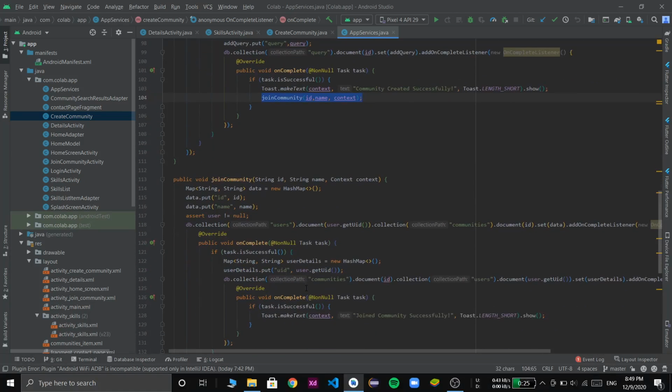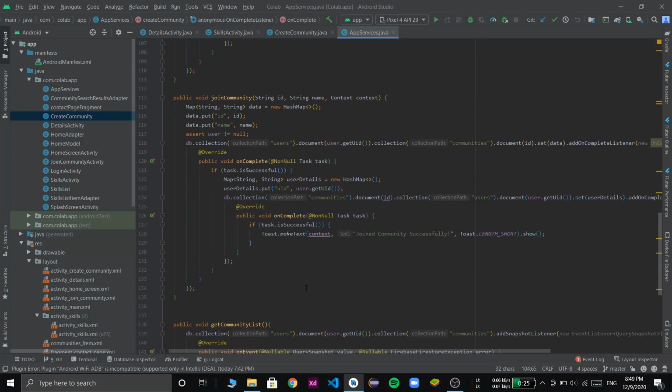If you see inside the join community method, there is id, name and context. Don't worry about this context, this is for Android. So we again save the user inside a community and the name of the user.